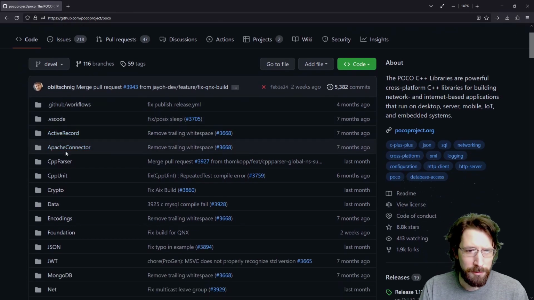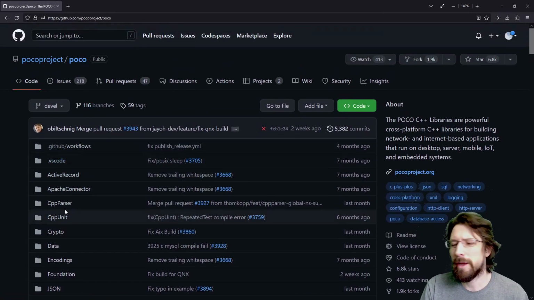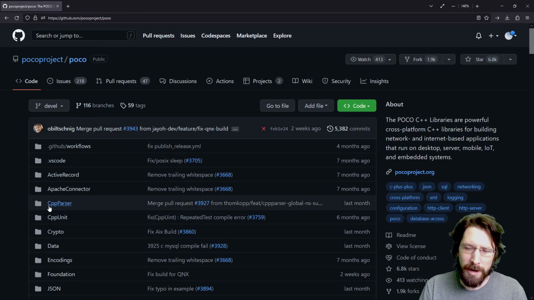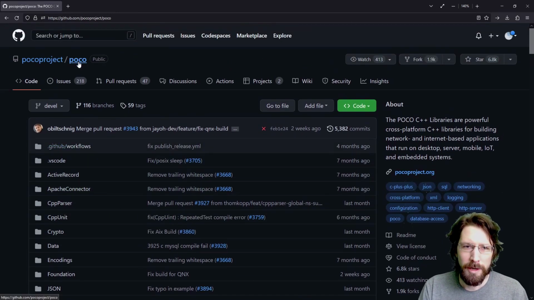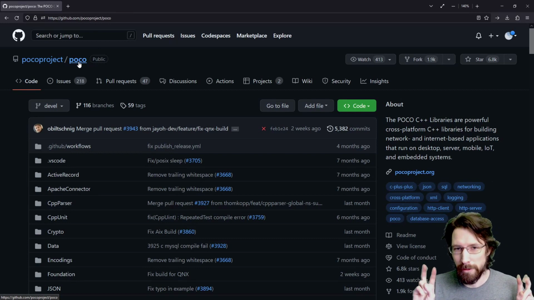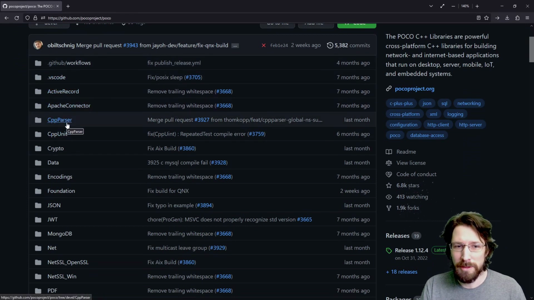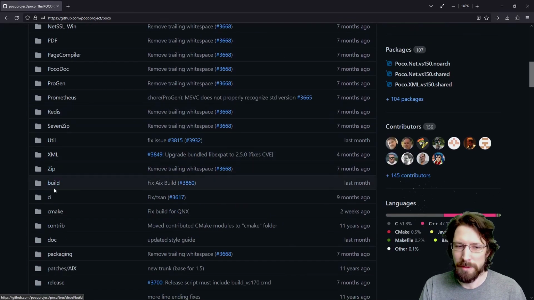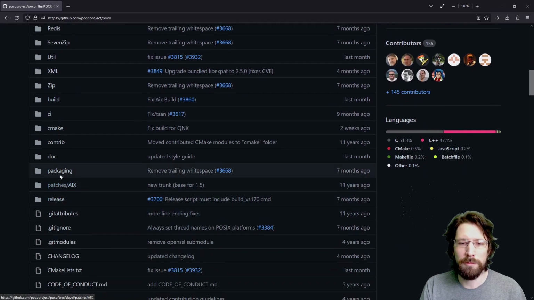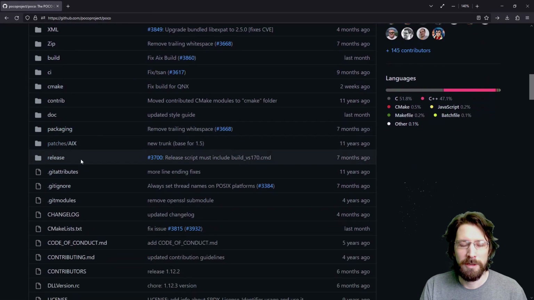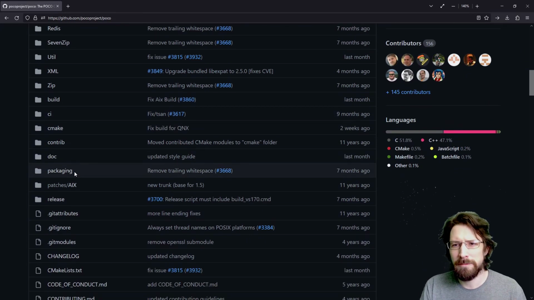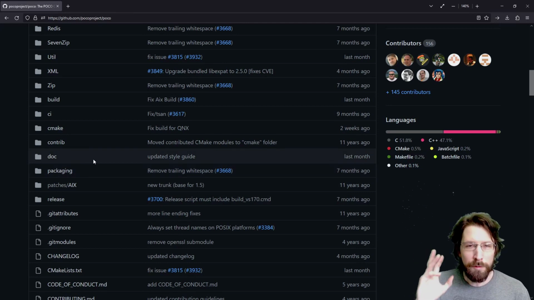They've got a bunch of folders, but this is the Poco library, and you're going to have questions. So here's the kind of questions that I would ask when organizing this library. There's a main Poco library, so to speak, right? That's in here somewhere. And what's all this other stuff? There's all kinds of stuff. ActiveRecord, Apache connector, CppParser, CppUnit, Crypto, Data, etc., all the way down to Zip. And then we got build, CMake, contrib, more folders. It just seems like a lot of stuff. But most of this is basically things we don't even need to think about, is what it comes down to. We just need to get an overall overview of what's going on here.